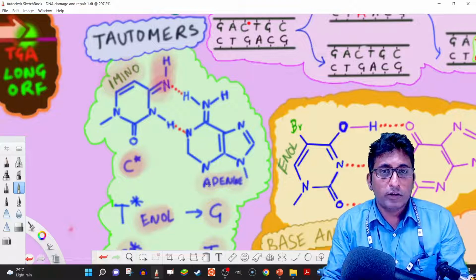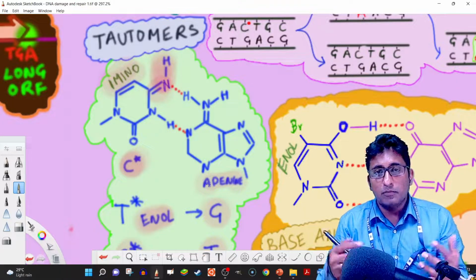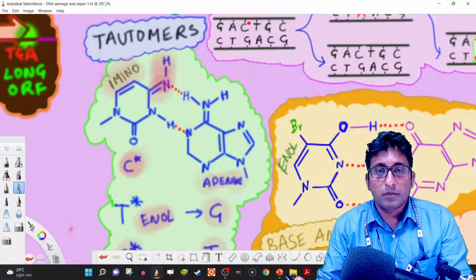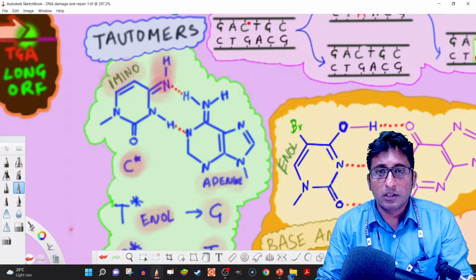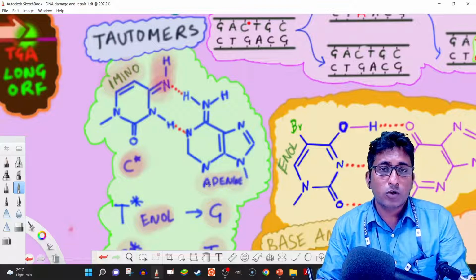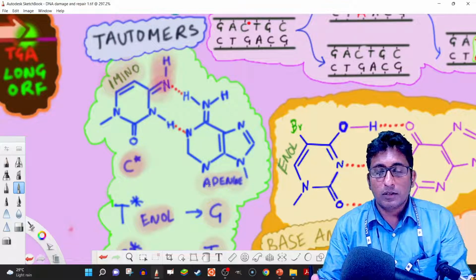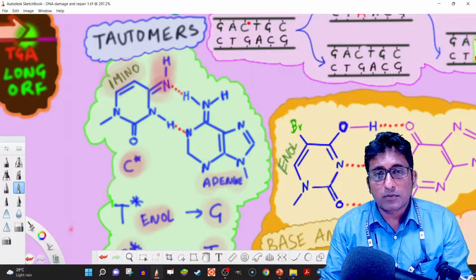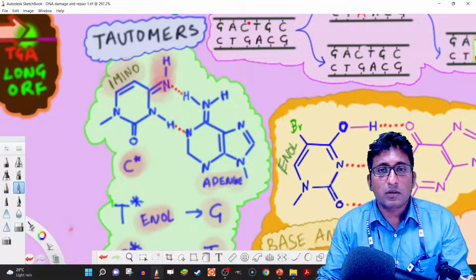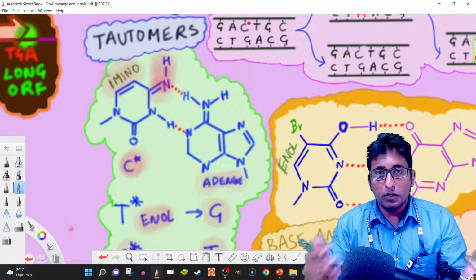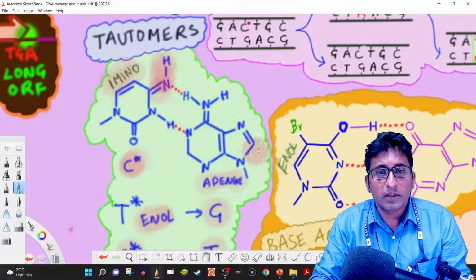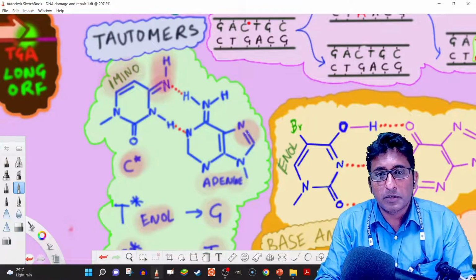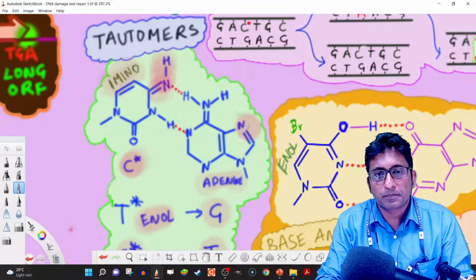I hope we can appreciate that when this base pairing changes, the sequence is going to change, because all of molecular, or at least the fundamental biological, information in the form of the genome is based on sequences of the nitrogenous bases, and these sequences are dependent on the base pairing, because during propagation base pairing becomes very essential to allow the inheritance of the information from one generation to the other.